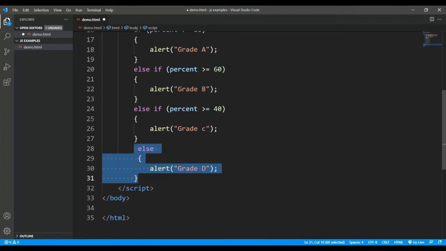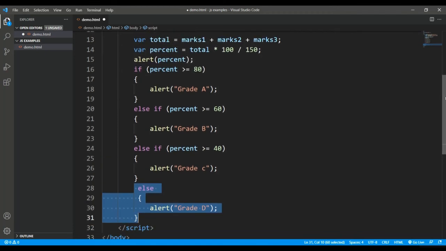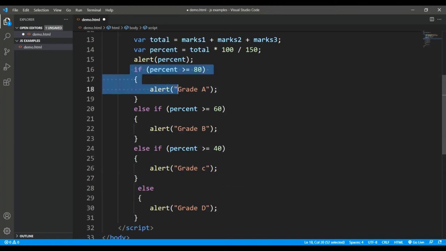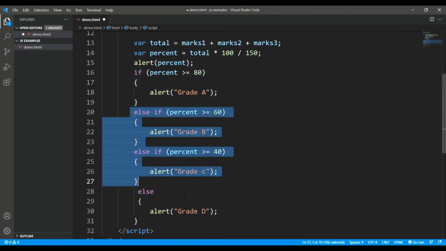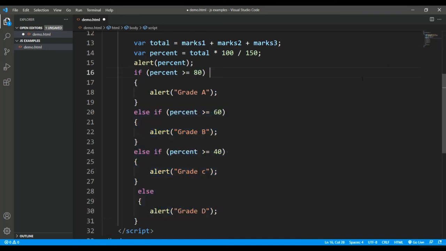So this is a chaining thing, right? Whenever I'm using else if, each and every condition is chained, and the control will come inside them only when the previous conditions are false. So for example, if I have entered something and the percentage is 85, 85 is greater than 80, 85 is greater than 60 also, 85 is greater than 40 also. But as I said, if the first condition is true, the control will never come to these conditions. So it doesn't matter whether they would return true or false, nothing is going to happen.